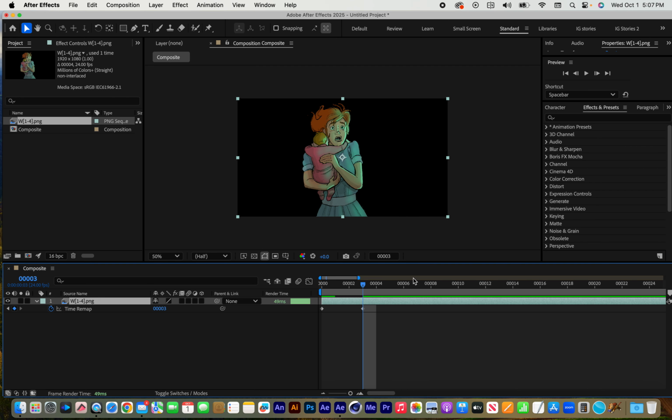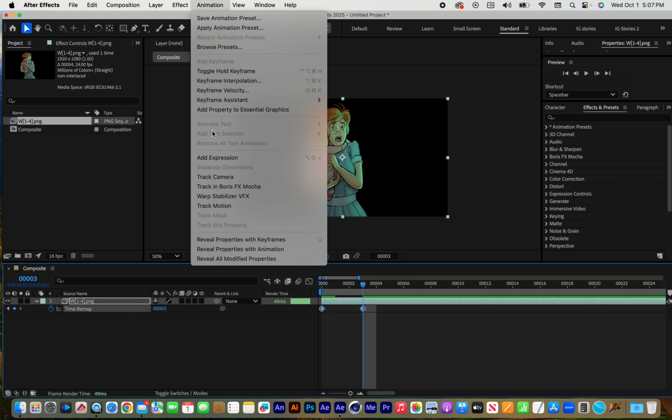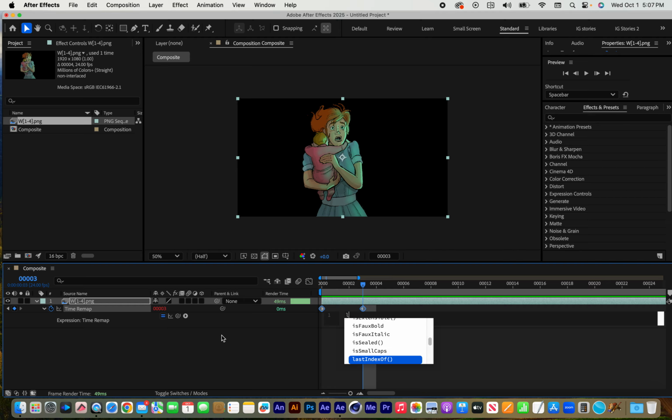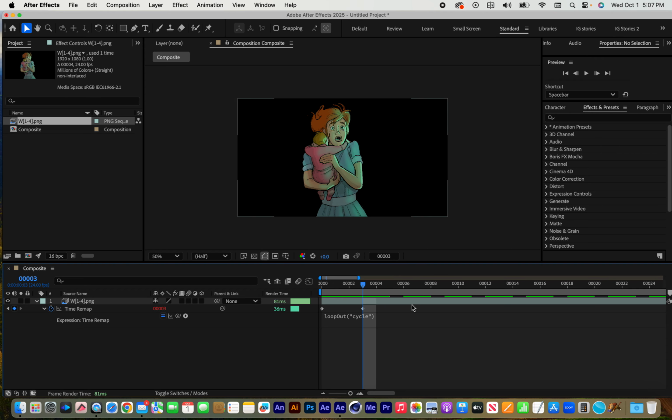And then same thing, to get it to loop over and over, we can take the property, add expression. Where is it? Animation, add expression, there we go. And then loopOut with a capital O, and then cycle. Same expression. And same thing, so there we go.